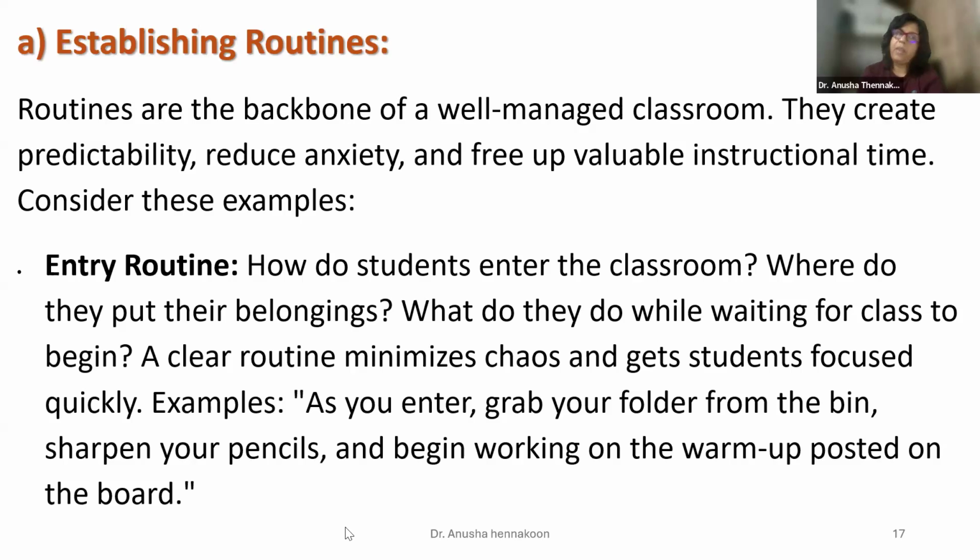Establishing routines. We have already discussed it earlier. Here, establishing routines means as the teacher, you have to have certain routines, certain rules for your class. If you implement them, that will be really comfortable for you to manage the classroom.